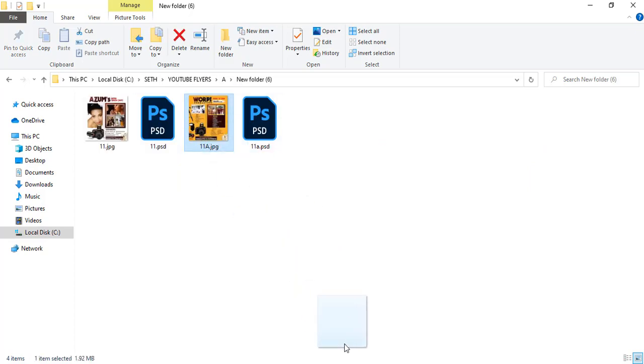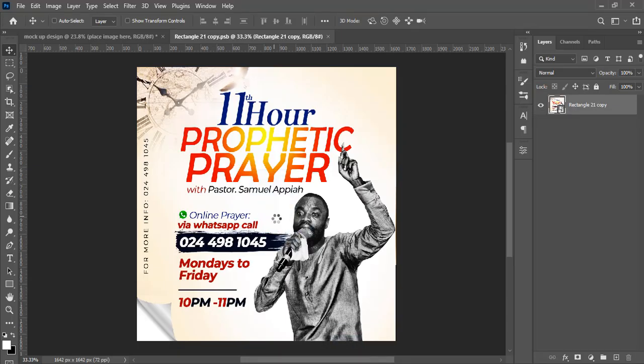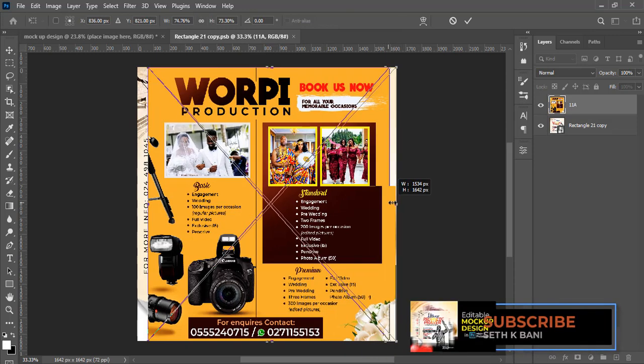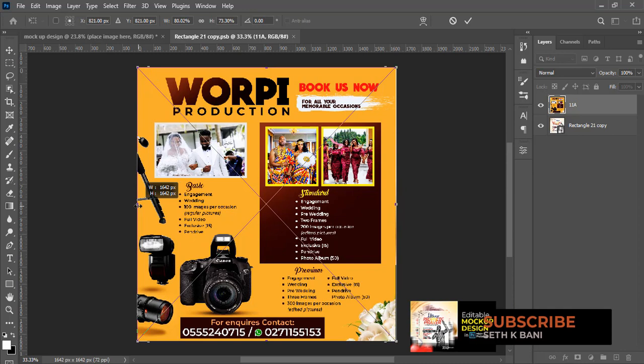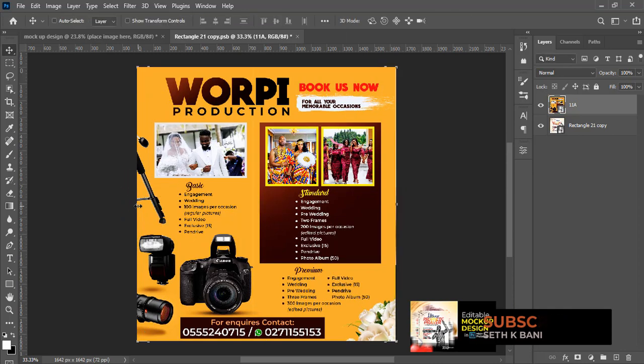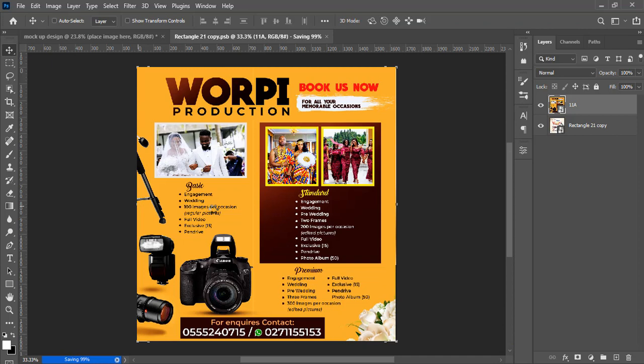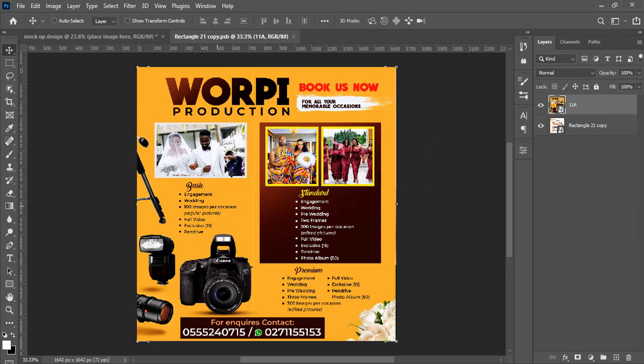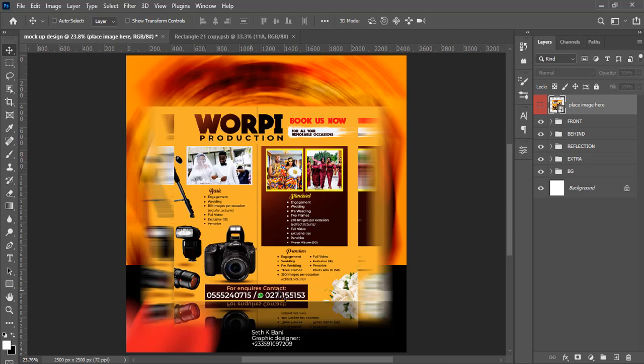Okay, let's drag it all the way into Photoshop and then release it here like that, and then maybe resize it till it fits the entire frame. Let's just say this is it. All right, now Control S to save it. It's going to save, but it is going to affect every single thing in there. So let's go and see it. You can see it affected the image here, affected the background, affected here as well.